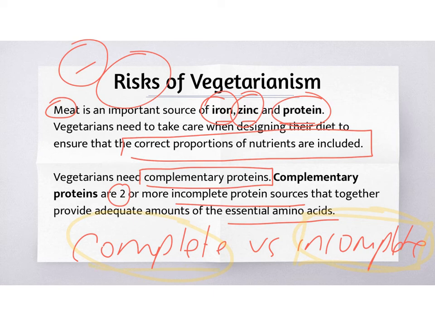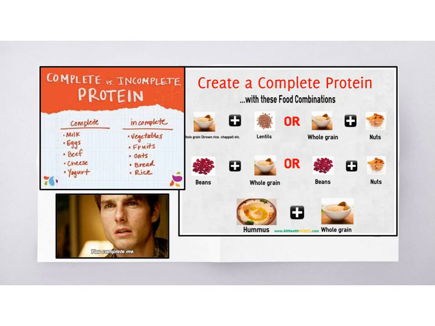The only exception is that soy is a complete protein, and it is a plant-based product. So if somebody is vegetarian, the best way to make sure they are getting all the essential amino acids in their diet is to ensure that they are ingesting two or more incomplete proteins in one meal, which forms a complementary protein, which means that all the amino acids are added up to make those two incomplete proteins a complete protein. We can see this really carefully here.